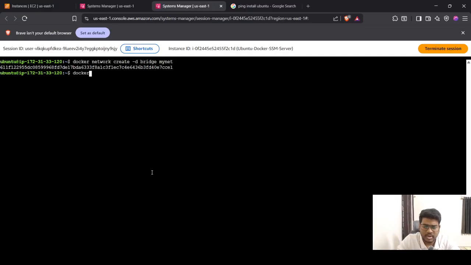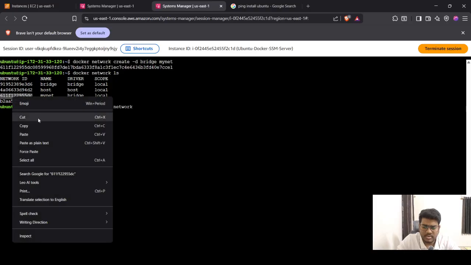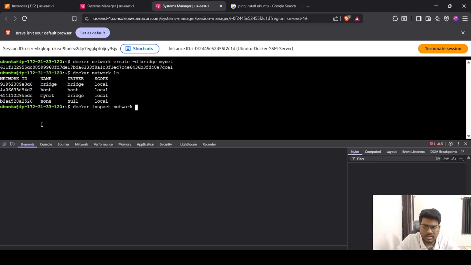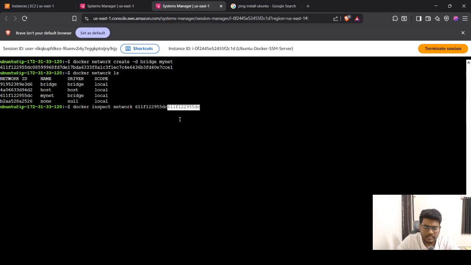So if I do docker network ls, here you will see mynet is also there with driver bridge. If you want to check some more information, you can do docker inspect network, I think.